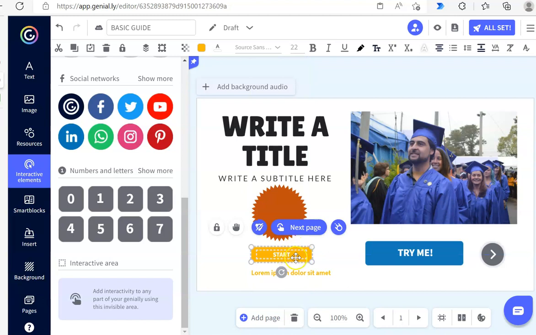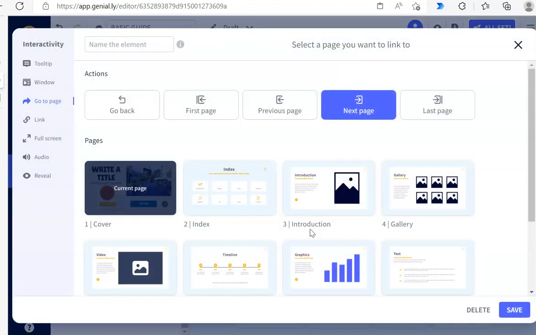Okay, I've selected this button, which is a group of items. It's a rectangle and some text over it. And you can see that it already has an interactivity assigned to it. It's a next page. And I can simply click that, and I can change it just by using any of these options here.